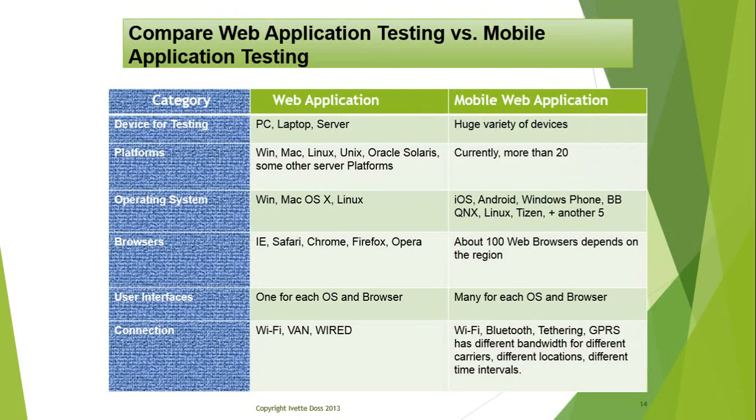Okay, it will be PC, laptop, server. If we're talking about mobile devices, it's a huge variety. Just standalone Androids could be over 100. And that's without taking the same device with different versions. It will be an enormous amount. So we talk about platforms. Now we go to operating systems. It is the same way. How many operating systems do we know, just on the surface, comparing a web application to a mobile application?